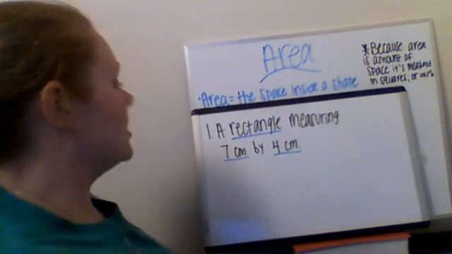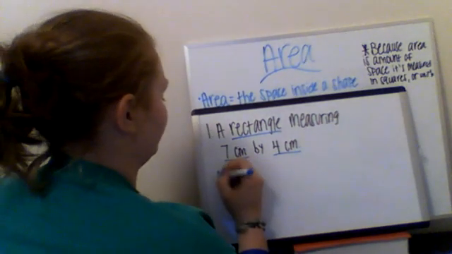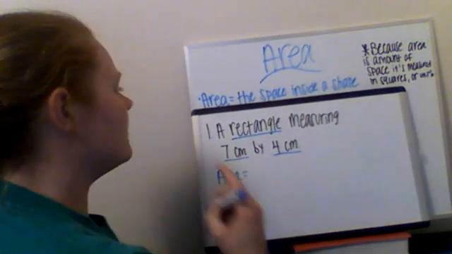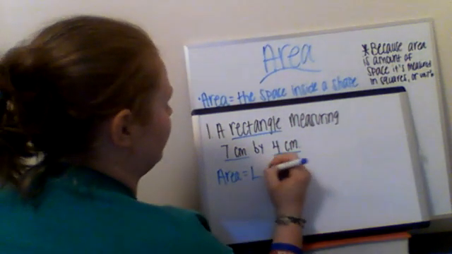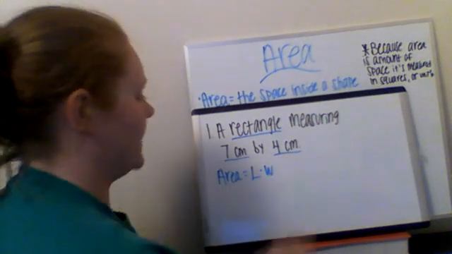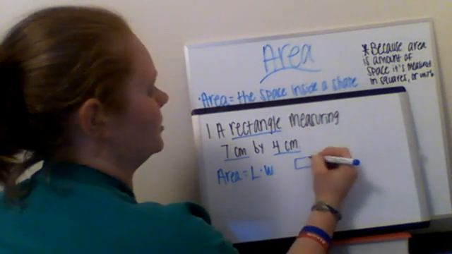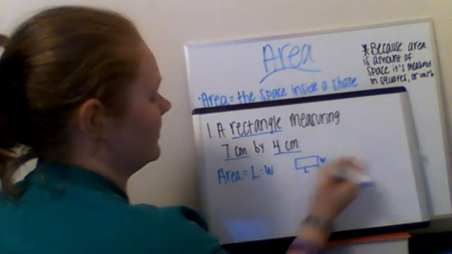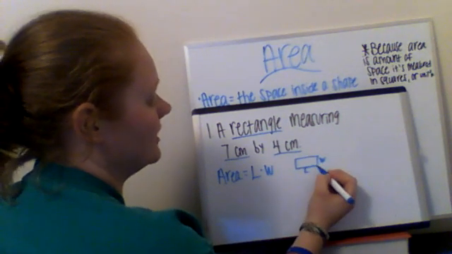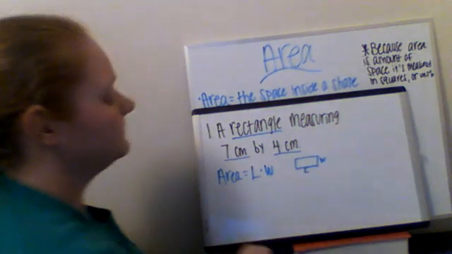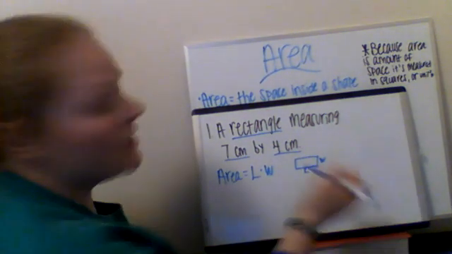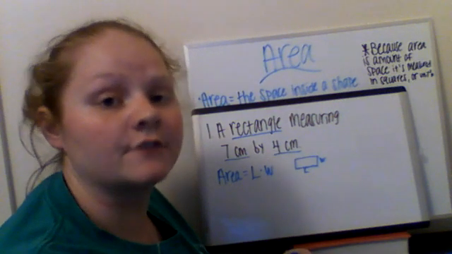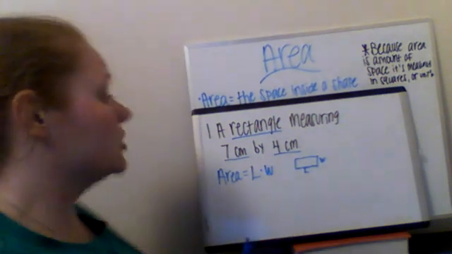I know the area of a rectangle is length times width. If I draw a rectangle up here, it's talking about the length and the width, the length being long ways and the width being up and down. The next thing you look at in a word problem, after you've underlined the important parts, is drawing a model.